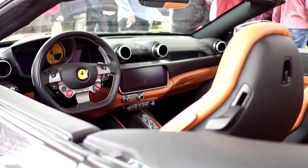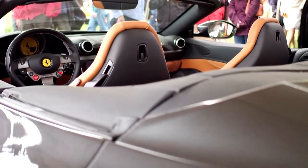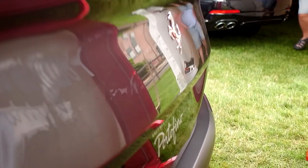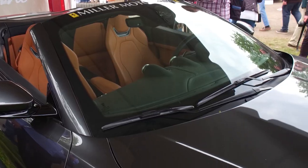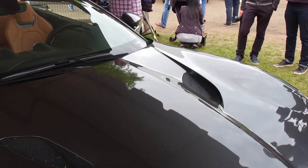The Portofino incorporates a lot of the modern styling of the other lineup, like the 812. It's a very aggressively styled car — it clearly is a Ferrari. They've improved it in every way: 591 horsepower, more torque. They added nice styling cues with mini buttresses and side vents. It's truly a gorgeous car and a great successor to the California.